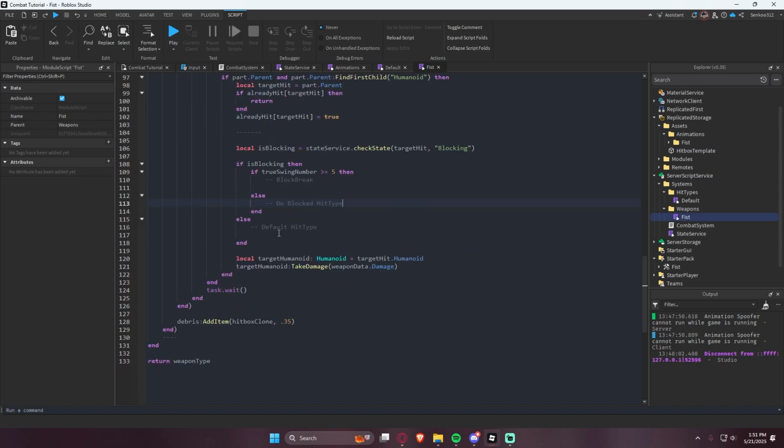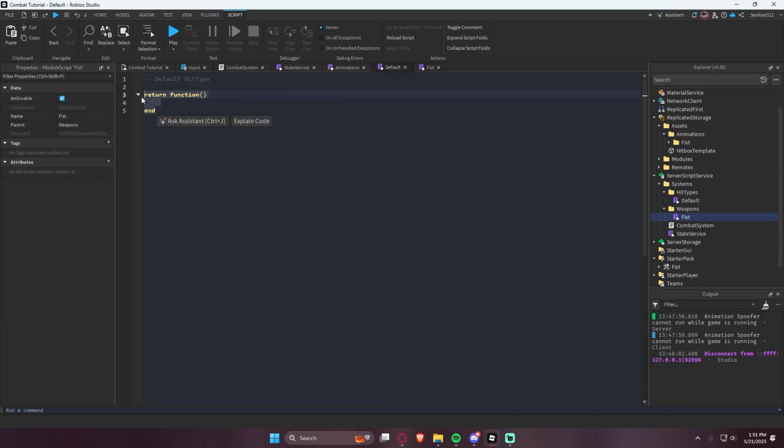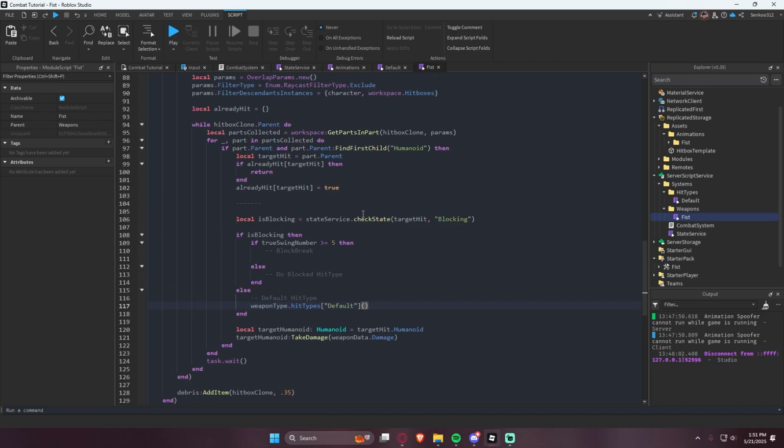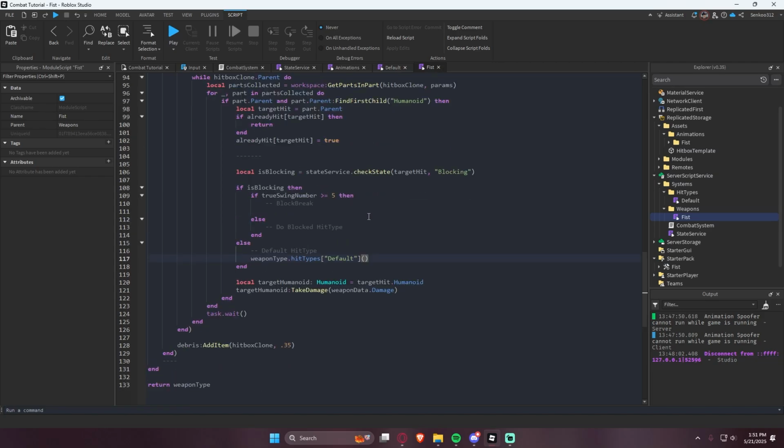But here we'll just say our weaponType.HitTypes.Default, and then we will do the open parentheses because this is going to run the function because we returned a function. But now we need to add in variables or parameters so we know who exactly we're hitting and things like that.